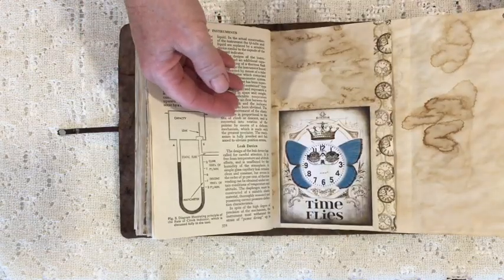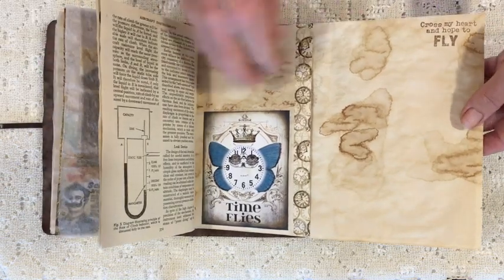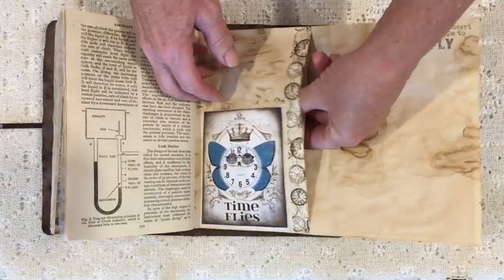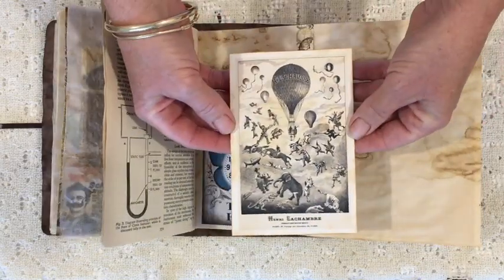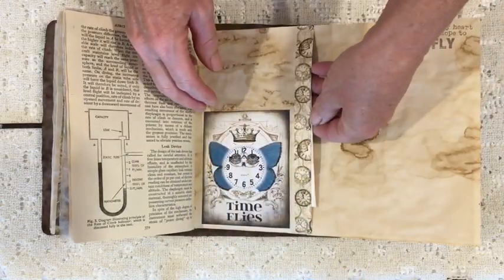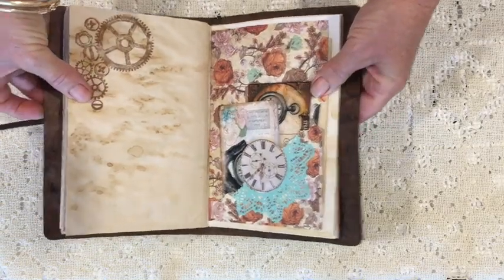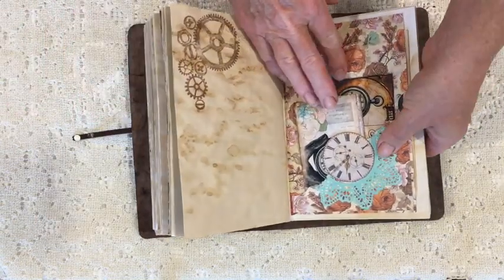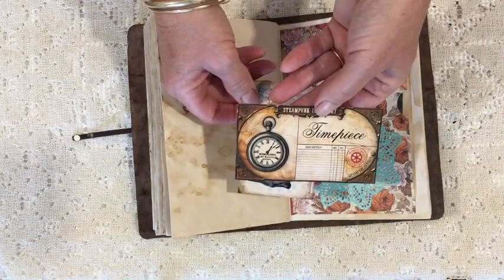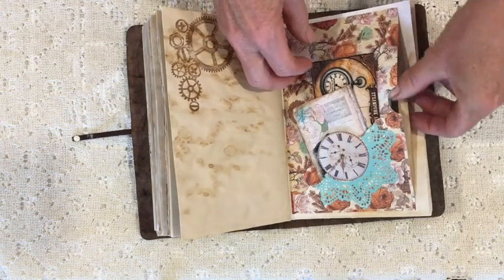This page flips out. The 'time flies' card is from Ephemera's Vintage Garden — I'm getting a bit tongue tied having done this a couple of times now! There's another vintage card of a balloon, some stamping, and Kaiser Kraft paper to create the pockets. That's a piece from Victoria Designs, and then Ephemera's Vintage Garden, and a doily that I've made into a little time piece.